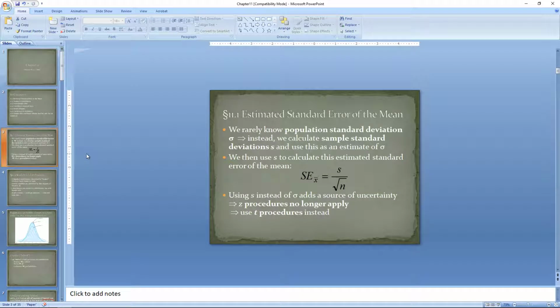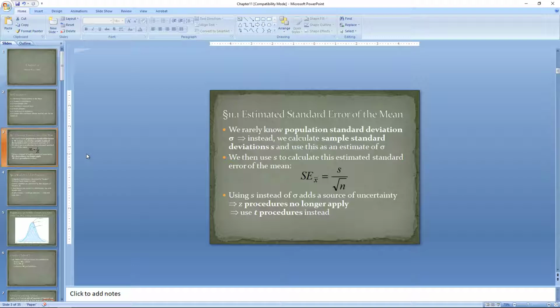So let's get started. So we have estimated standard error of the mean. As you know, in the previous chapters, we used the z-score for hypothesis testing. That is, the z-score formula requires more information that is usually available. Specifically, a z-score requires that we know the value of a population standard deviation or variance, which is needed to compute the standard error. In most situations, the standard deviation for the population is not known. In fact, the whole reason for conducting hypothesis tests is to gain knowledge about an unknown population. This situation appears to create a paradox. You want to use a z-score to find out about an unknown population, but you must know about the population before you can compute a z-score.